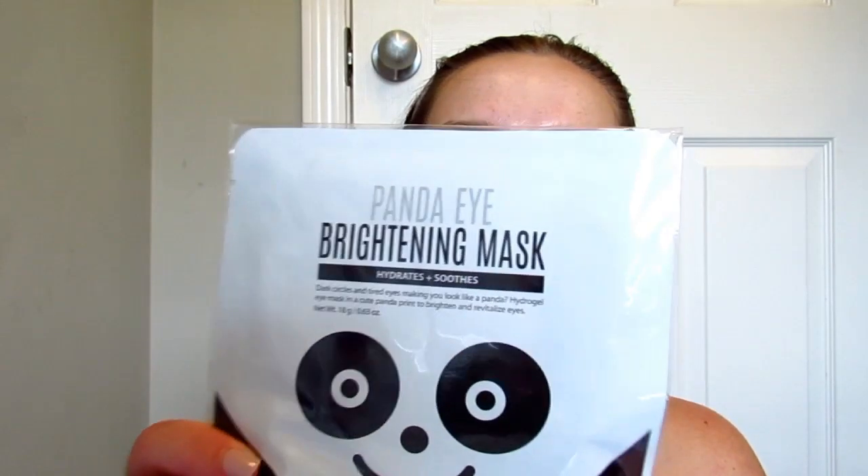For an add-on I got a two-pack of the Panda Eye Brightening masks — they cover from your nose up to your forehead, so just the top half of the face, and it looks like a little panda bear. They actually make your under-eye area look brighter and plump. I love these so much and I get them any chance I can — two for three bucks, not bad.